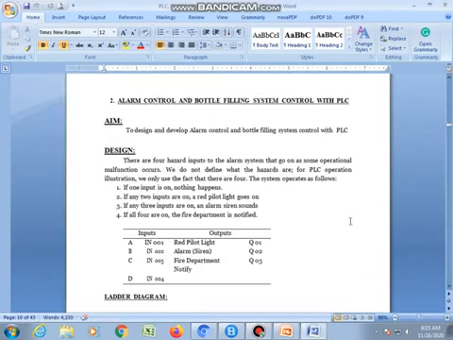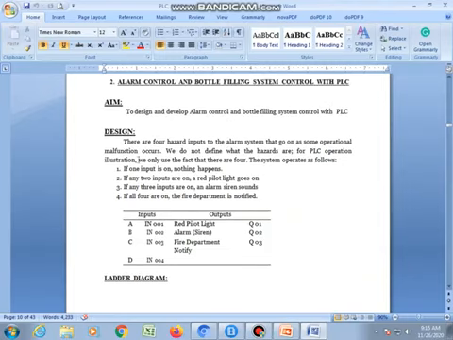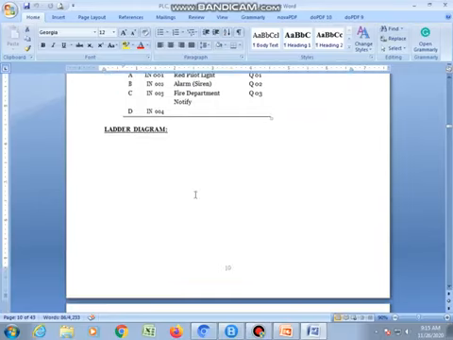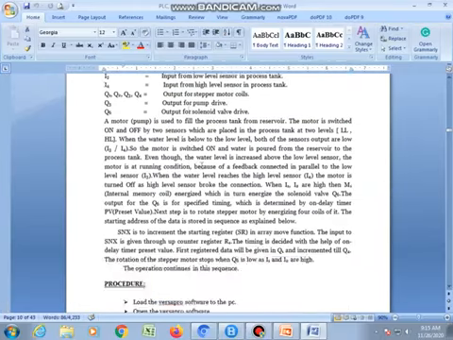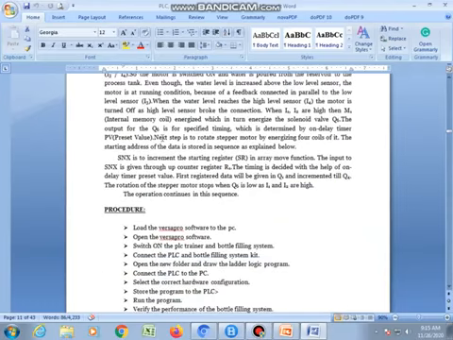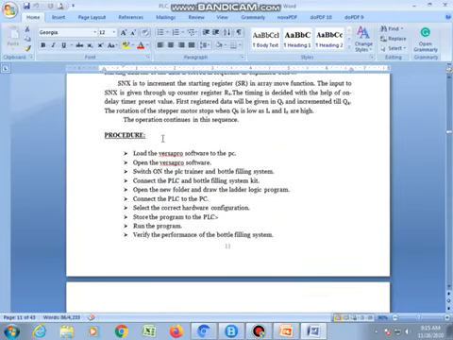For alarm handling and the bottle filling system with PLC, this is the document you need to submit. Out of this program, you have to put it in PicoSoft software, run the logic, and paste the diagram here. Then we have this bottle filling system, which is assigned to you.